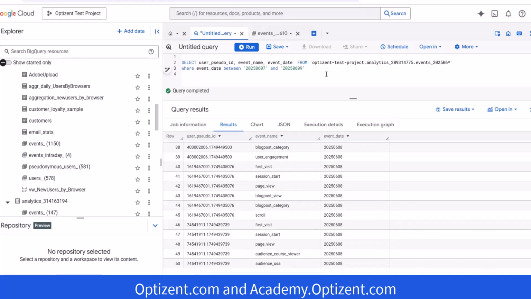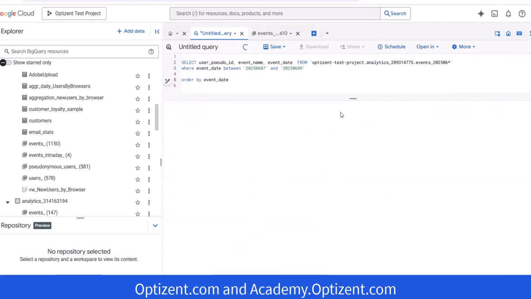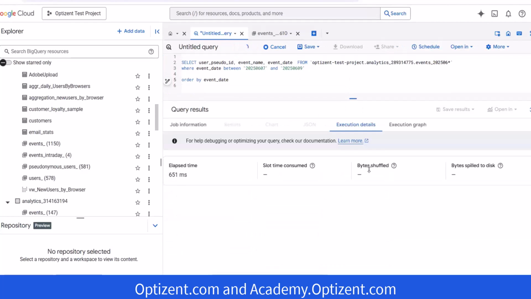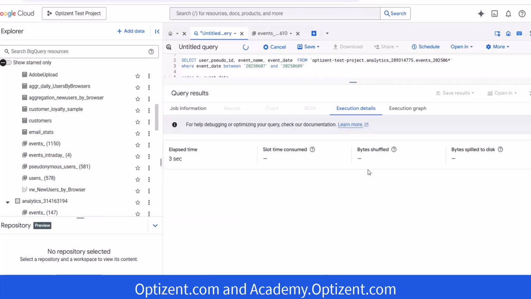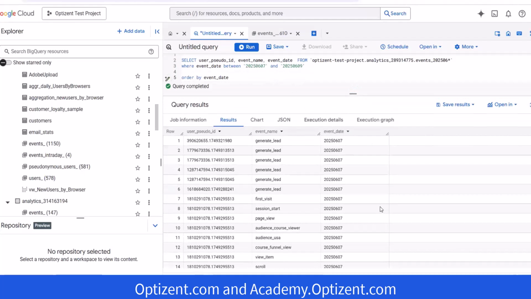Let's see. Let's sort it out. Order by event date. Yeah, so it includes both 07 and 09. So the last one you will see is going to be 09.